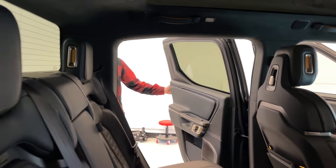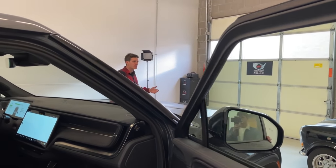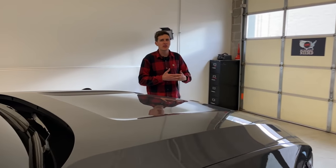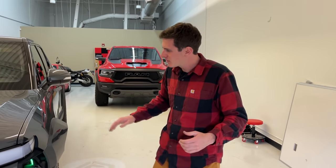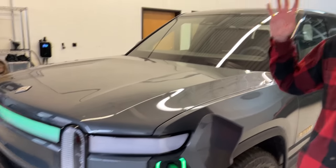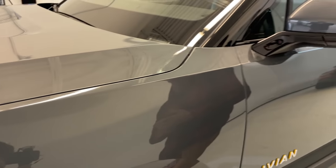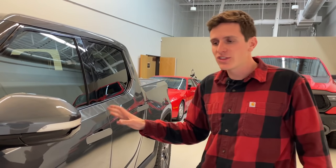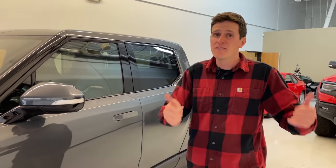What I am most impressed with in terms of hands-on with the Rivian R1T is the build quality. I was fortunate to experience some of the very early Teslas like the Roadster, and let me tell you — those felt very homemade, very kit car-like. The infotainment system didn't work very well, it was just very cobbled together. But this — and this is not a marketing unit, this is a current customer vehicle — all of the panel gaps feel very good, the interior quality feels nice and tight, and the door closes with a nice solid thunk. For a brand new company with a brand new facility manufacturing a ground-up platform for the first time, I'm very impressed with the quality.